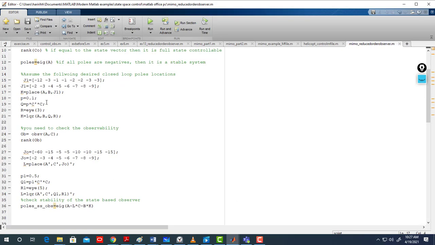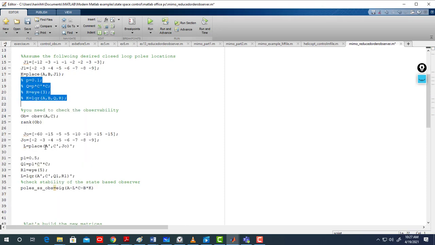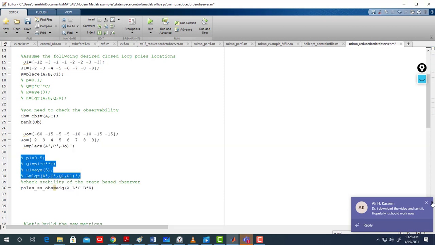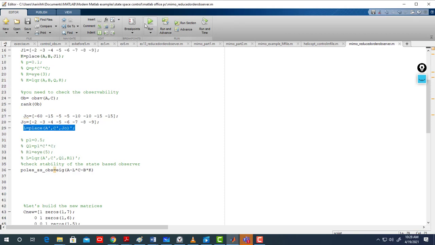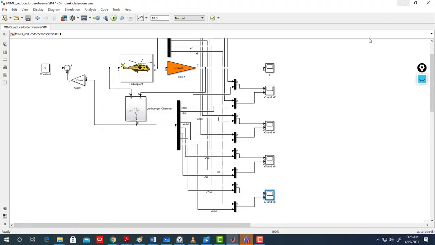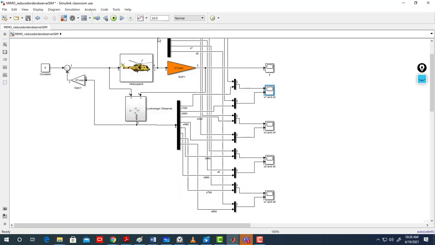So if you want a short comparison between LQR and place, you find that LQR is giving better results. But let me comment out the LQR way of finding K and keep place with A, B and the design goal with the closed loop pole positions. And the same for L. Okay, so if I run it, let's see.